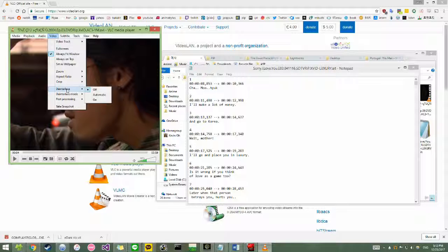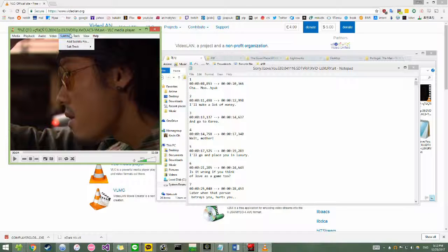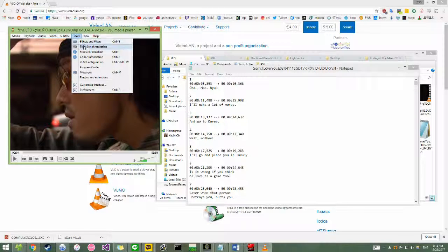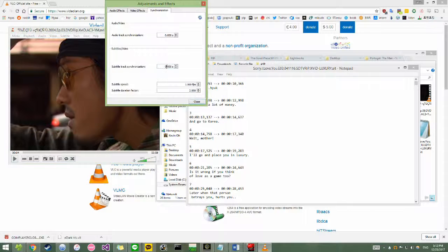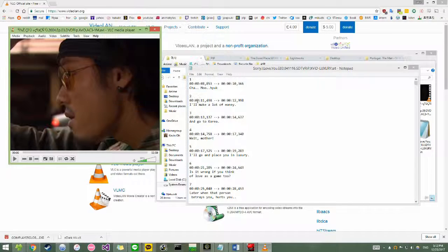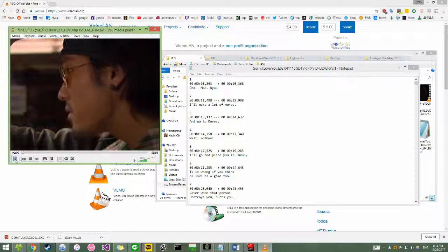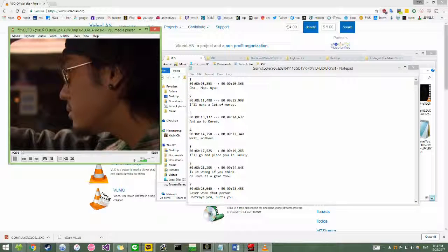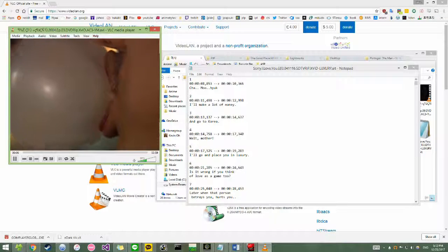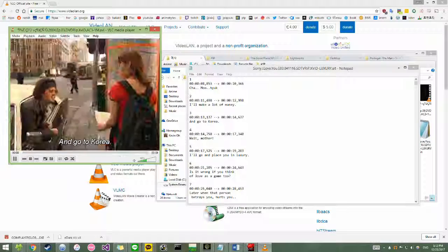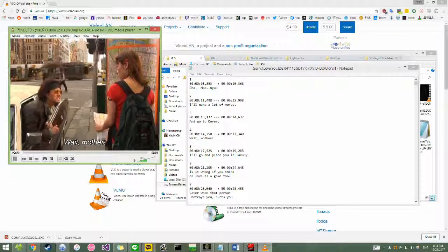So we can simply manually input minus 5 seconds, and that should sync up the subtitle with the video and solve our problem, as so.